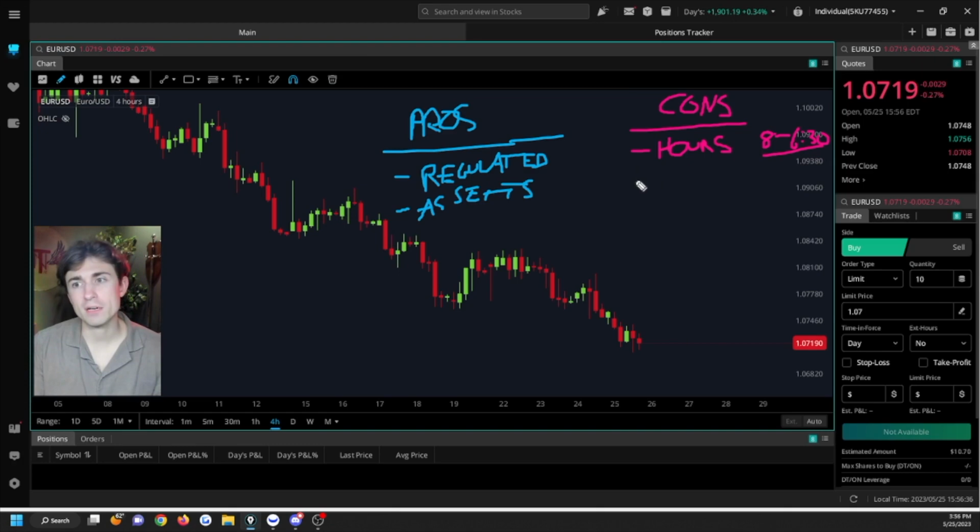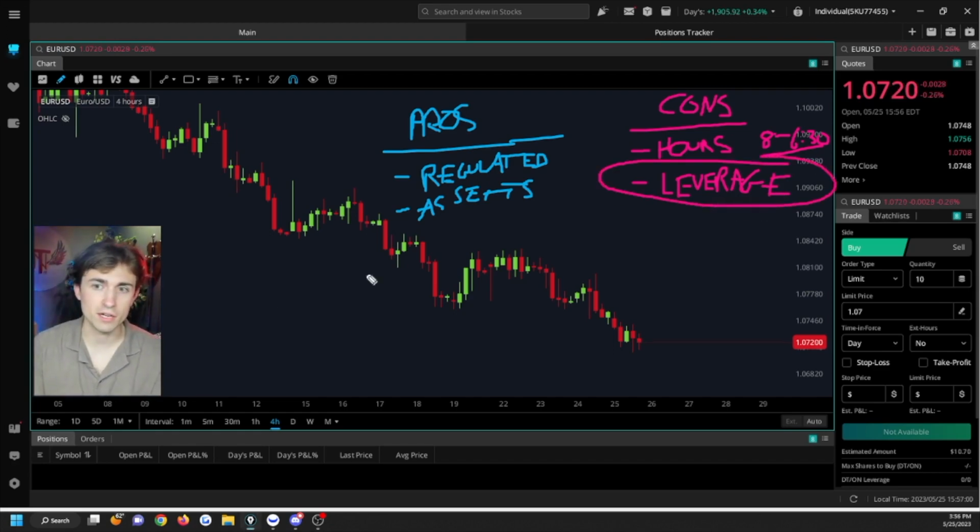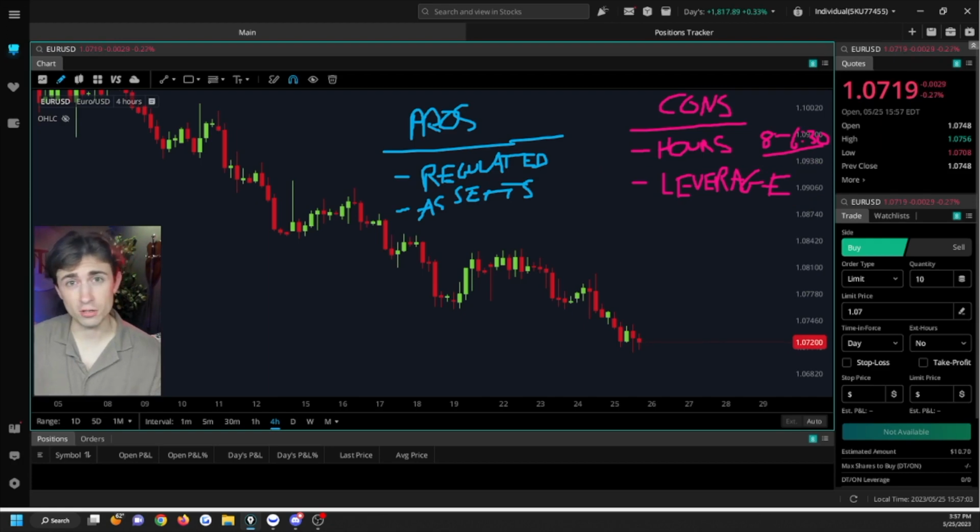But another thing that I want to talk about is that, and this is just when working with regulated entities in the US or in the UK, or really even in Europe as well, leverage is going to be limited. So you can't go 500 to 1 or something like that with your account balance. I actually don't think that this is a con at all. If I'm being completely honest, I don't really use a lot of leverage at all in my trading. I don't think that it's required, especially, obviously when you're working with a larger account size, it's easier to say that, but I genuinely think that even at a smaller basis, a lot of leverage can get you in more trouble than it can get you in good.